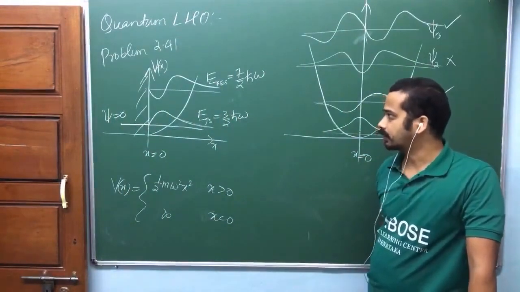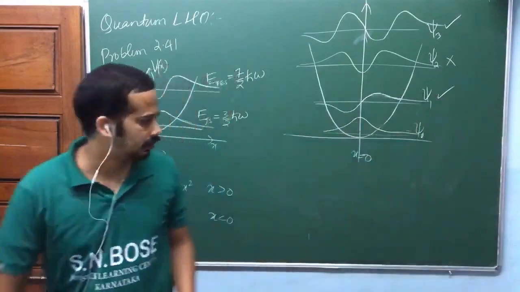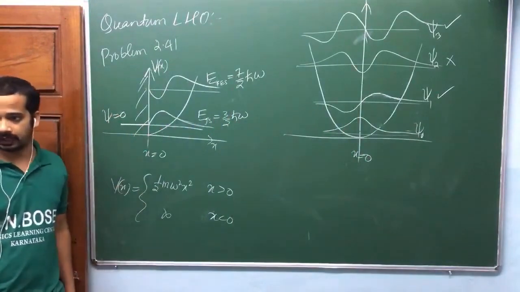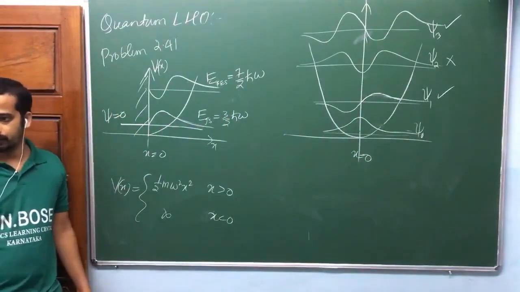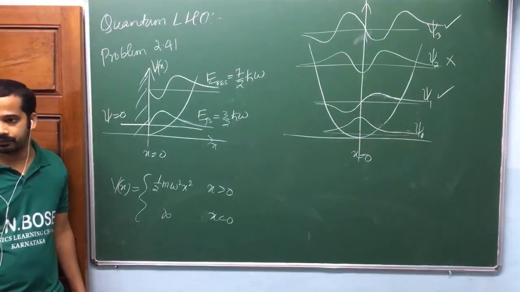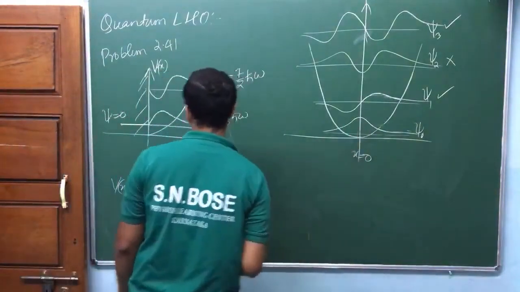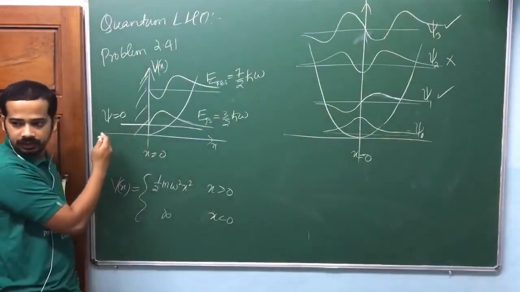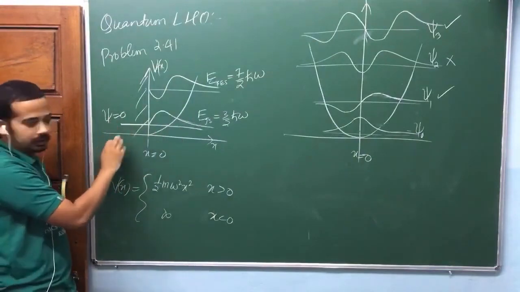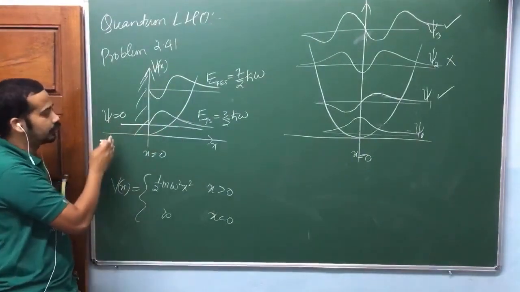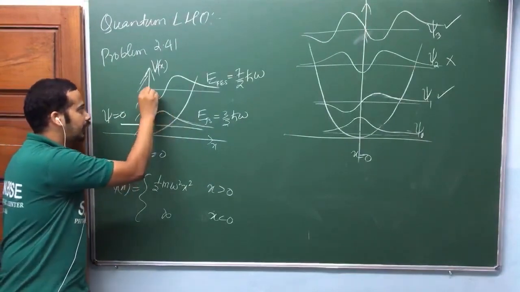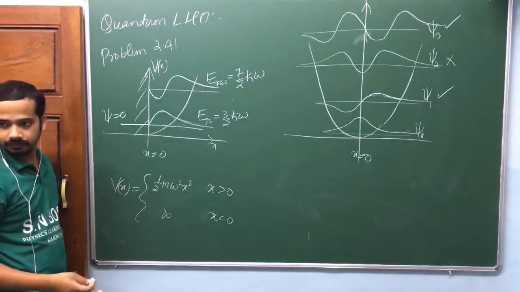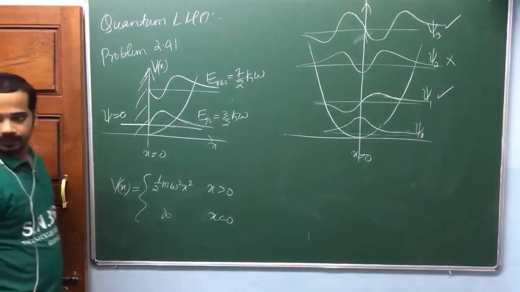There are questions in TIFR or somewhere asking what the wave function actually is. They ask you to choose one of the allowed ground state wave functions. Don't choose this one because it is not allowed. If the potential is infinity on this side, the particle does not go there, isn't it? If the particle is not going there, the wave function is 0 here. That's why the wave function should start from 0 here. Continuity of the wave function demands that. The wave function should always be continuous, so this is not allowed.